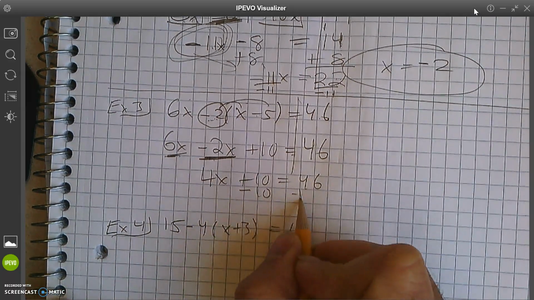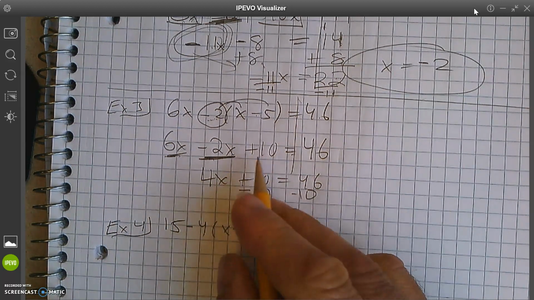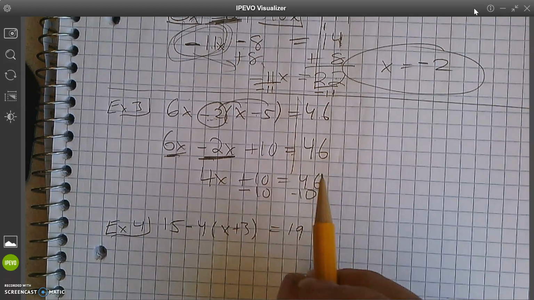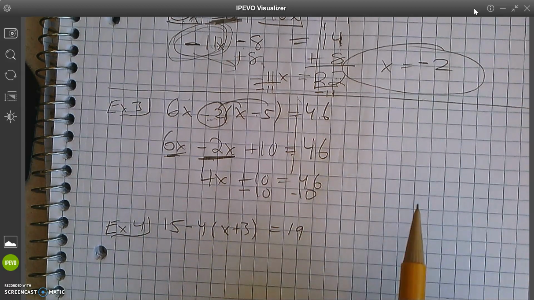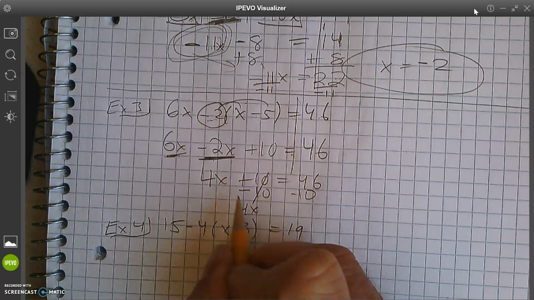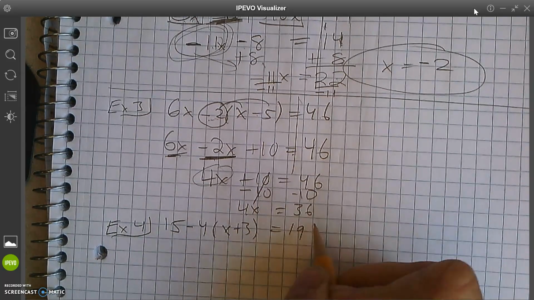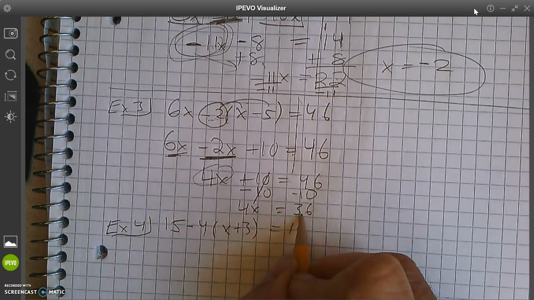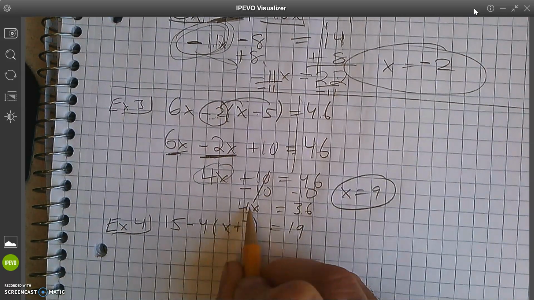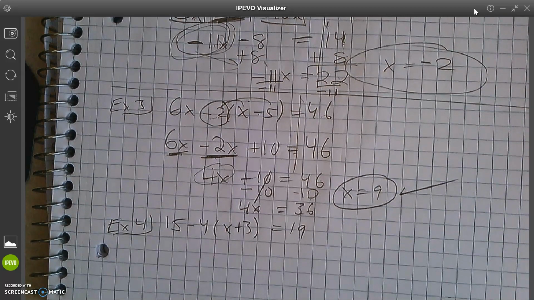Subtract 10, subtract 10. If you messed it up, you're fixing it on your paper right now. You're figuring out, okay, this is what I did wrong, so I need to fix it, so when I do my Friday quiz tomorrow, I get it right. 10 minus 10 is 0. 4x, I'm writing on this side. 46 minus 10 is 36. 4 times what is 36? That'd be 4 times 9. 4 times 9 is 36. Hopefully you got 9 for that one.